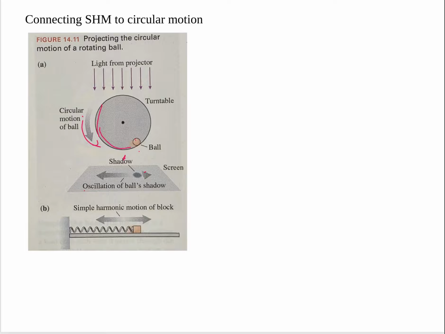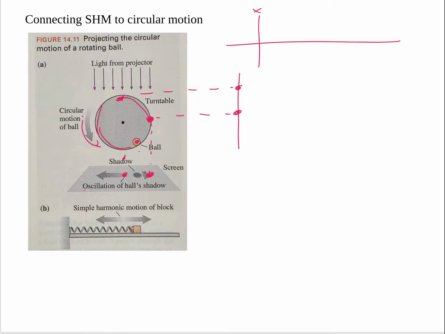So I'm just erasing all this so that we have some clear ability to see. So in the X direction, if that ball is sitting right there, actually let me start it right here. The ball is sitting right there. Where's the shadow at? All the way at the extreme, right? Now, but in the Y direction, where's the shadow at? Midway up. Midway, okay? Now we're gonna rotate this thing around. Where's the shadow when we reach right here in the X direction? Midway. Where's the shadow in the Y direction? At the extreme, okay?